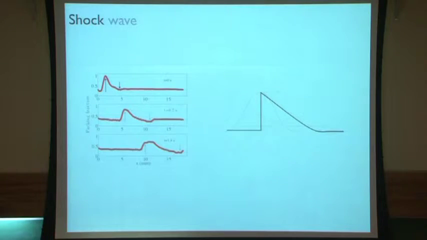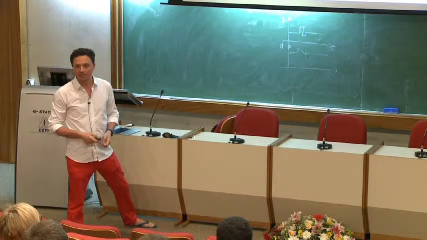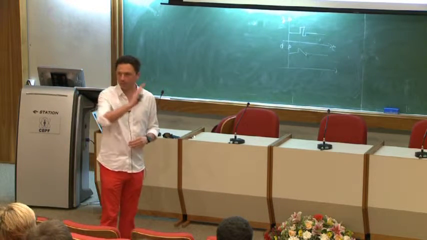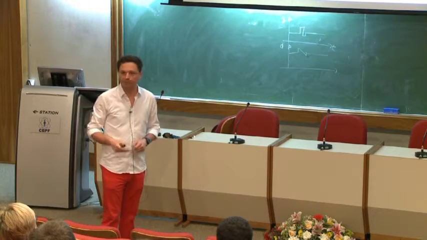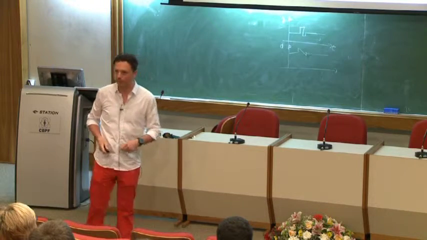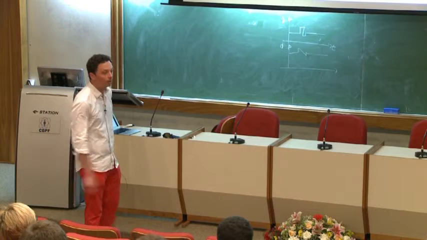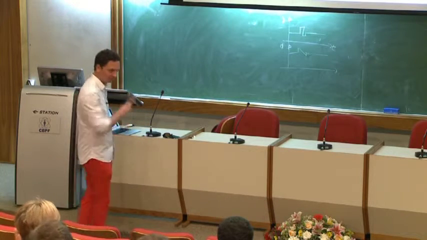Obviously, you cannot have a density which has two values. This is exactly what you see here, and this is what is called a shock wave. That's exactly the same mechanism which is responsible for the wave-breaking phenomena that you can nicely observe in Ipanema or in Copacabana. And the one half? I'm coming to this right now.